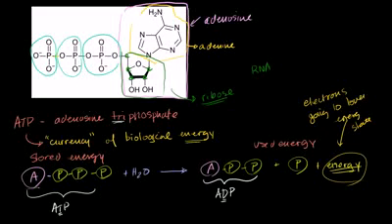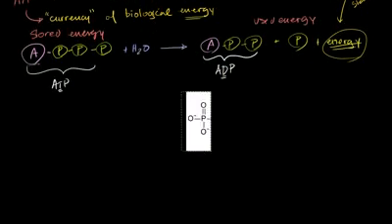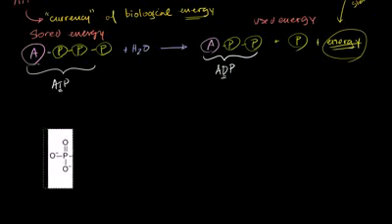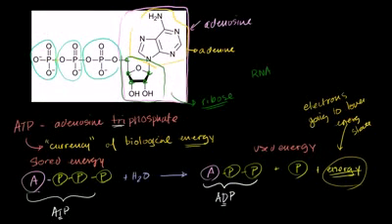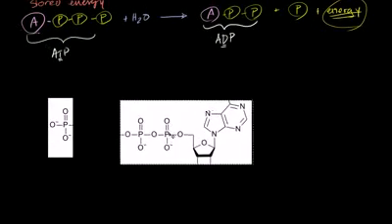So to do that, I'm going to copy and paste parts of these. I already told you that this guy right here is going to break off of the ATP. So let me copy and paste him down here. Edit and paste. So that's the phosphate group that breaks off. And then you have the rest of it, the ADP that's left over. So this is the ADP. I don't even have to copy and paste all of this stuff. You can just accept that that's the adenosine group. Copy, and then paste. Just like that.